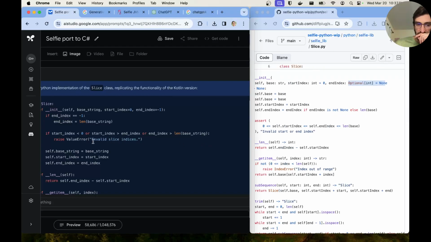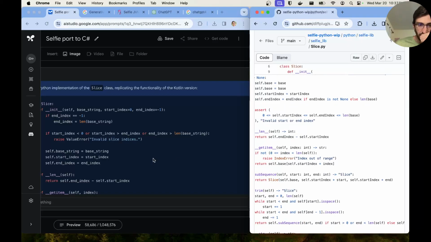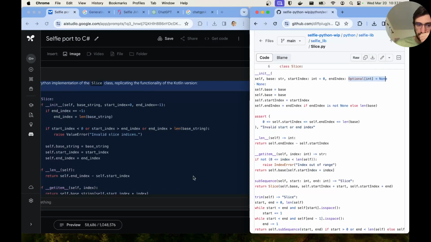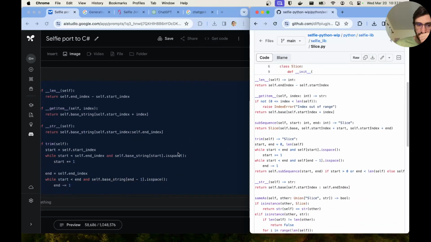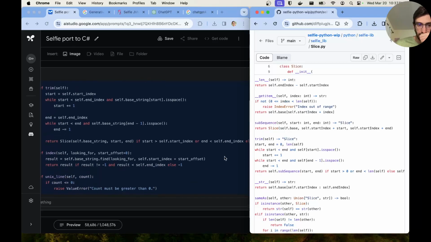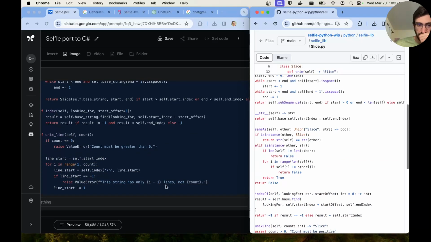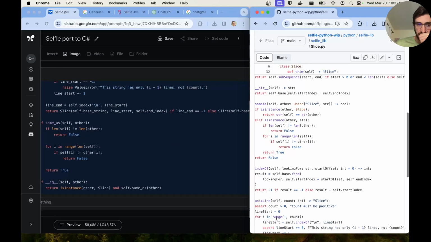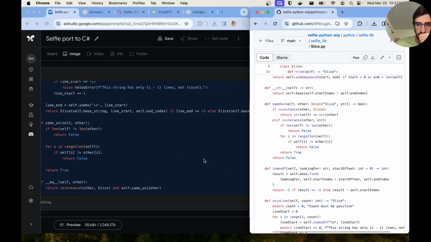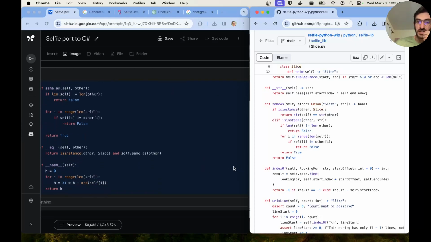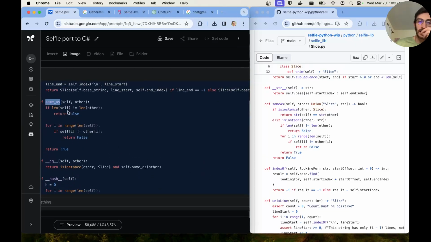Start index less than 0, raise value error versus assert. Base string start index end index. Yep. Len, get item. It's done the Pythonic snake case thing.